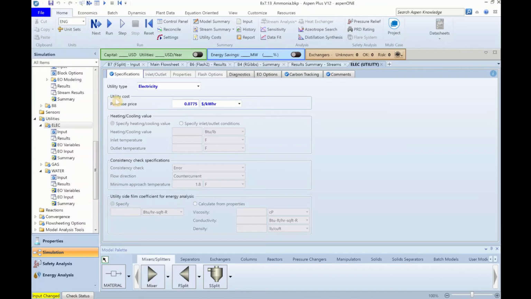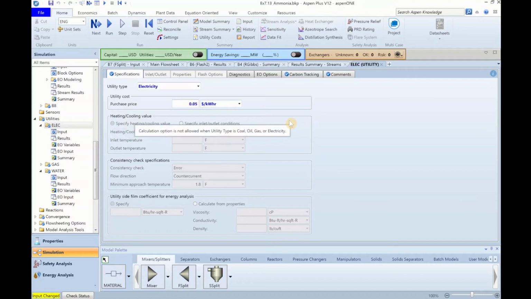Here, in the utility cost, put the purchase price as 0.05 US dollar per kilowatt hour. So now we have completed adding all utilities in the process.